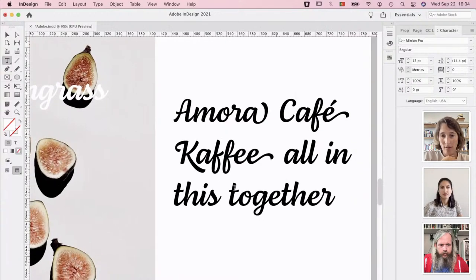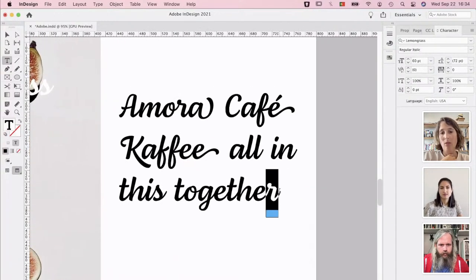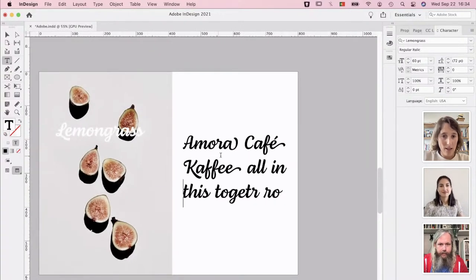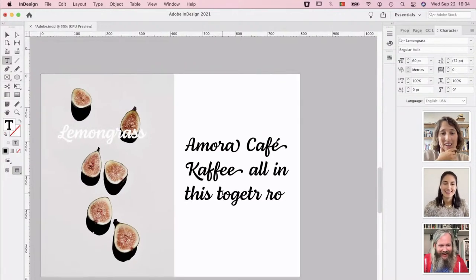You can have a terminal or beginning of the R. Let me write the different R, as you can see. Instead of the R that is in the middle of the word, it's a different one, and it does this automatically. So very cool. There's a lot of intelligence behind Lemongrass. To make a logo, it can be really nice because you have lots of different options for the letters. It makes it unique and more handwritten, even though it's a very well-behaved script font. Not too unwieldy.